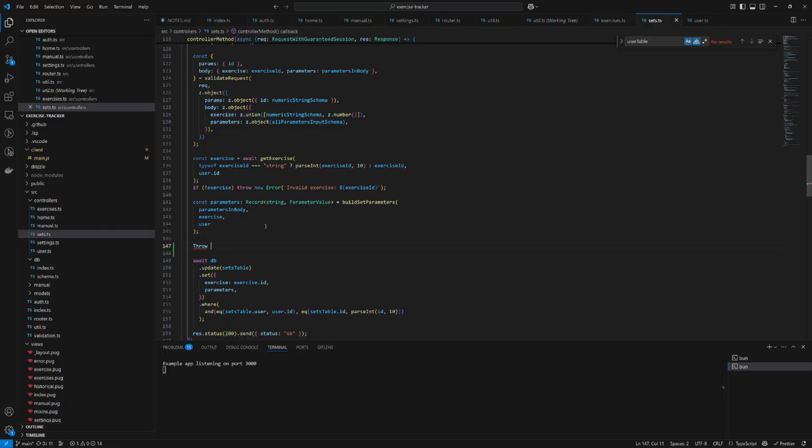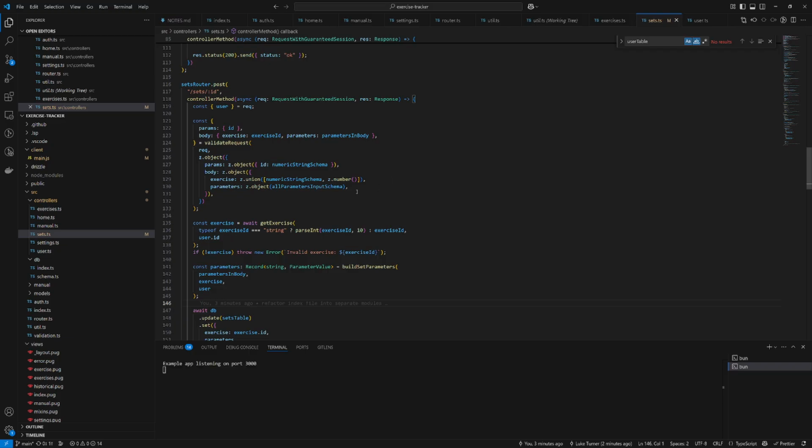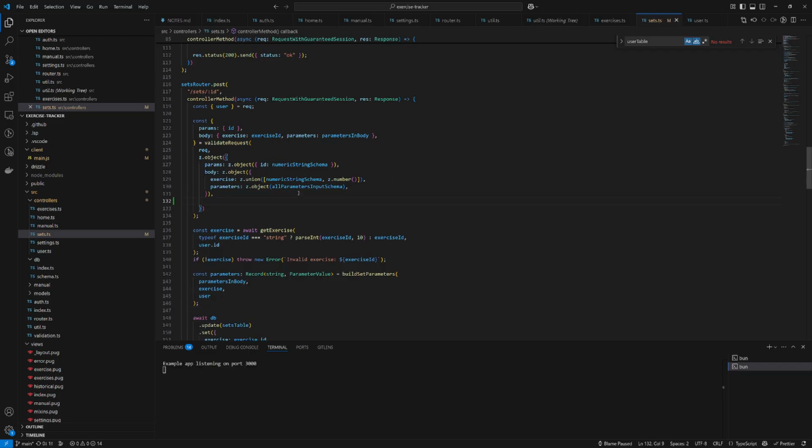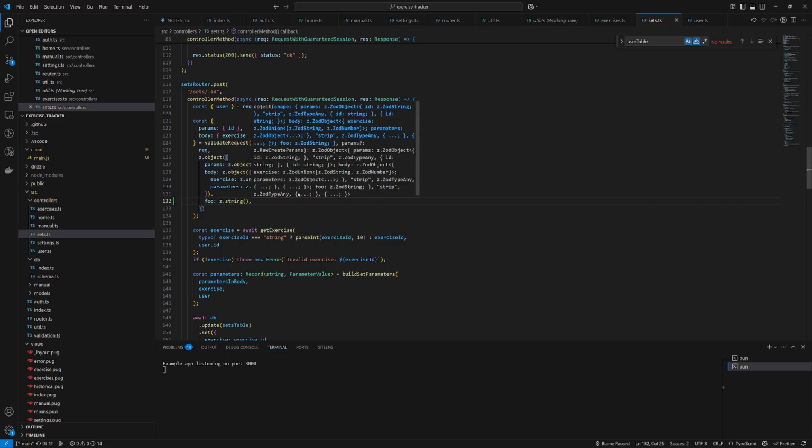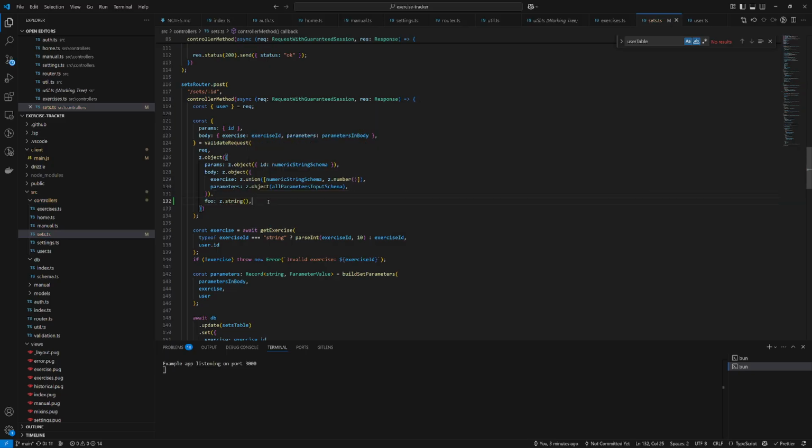Actually, maybe an easier way to do it is to add another parameter here, like foo: z.string. Basically, this is saying this route requires foo in the body, which obviously we're not going to be sending from the client. So we're going to get a validation error as soon as we change the values of one of these.